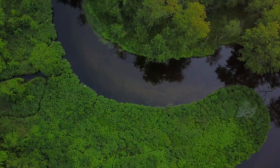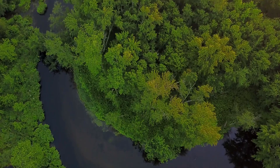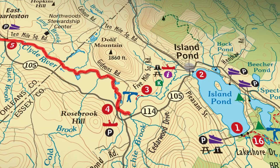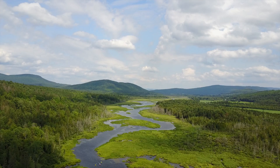A very specific section you're about to paddle is one of the largest A-ranked intermediate fens in the Northeast. The water is right at the surface and carrying a lot of dissolved calcium in it. Those are the conditions that favor certain kinds of plants called sedges. It looks like grasses but it's really sedges, and this suite of sedges loves this kind of saturated, calcium-rich habitat.